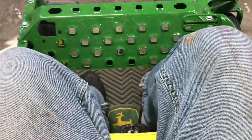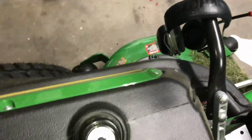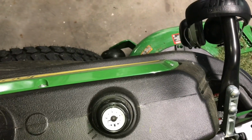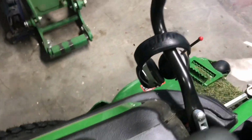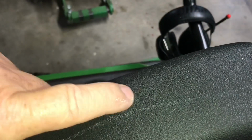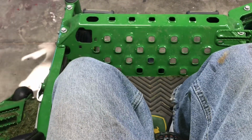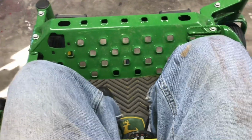There are a couple of things I've found so far that I really don't like about the mower. One is the fuel gauge. Yeah, I mean, it works okay, and it's right here where you can see it, but when you're mowing, you can't see it unless you almost come to a stop, and you got to peek over this armrest right here to see it. So I don't really know how they could have made that better, but as you can see, you can't see the fuel gauge when you're sitting here on the seat, unless you look over to the left, then you can see it. That's no big issue. I always check the fuel before I start to make sure I've got enough, but maybe if they could have figured out a better way of doing that, putting it where you could see it a little better, that would be good.